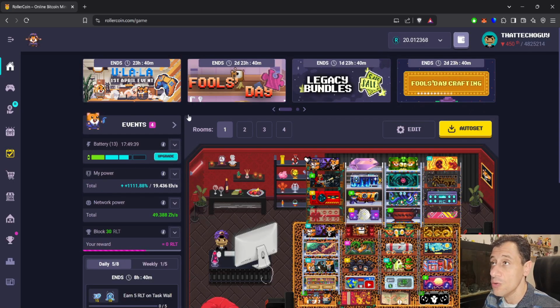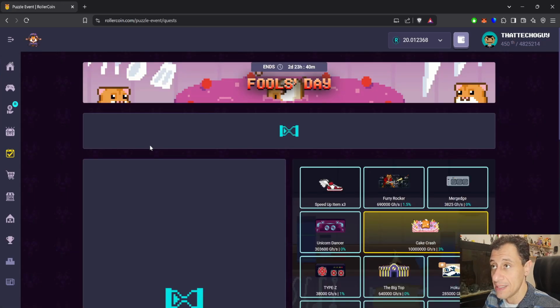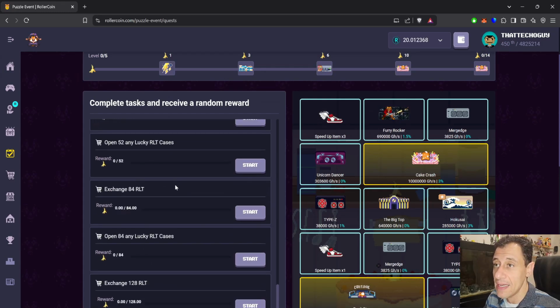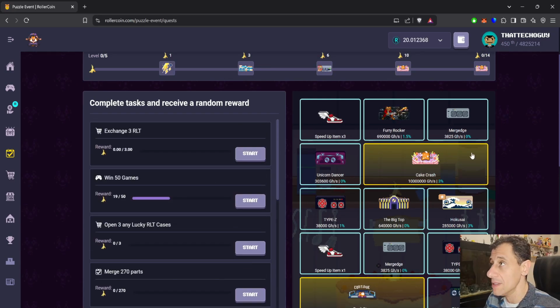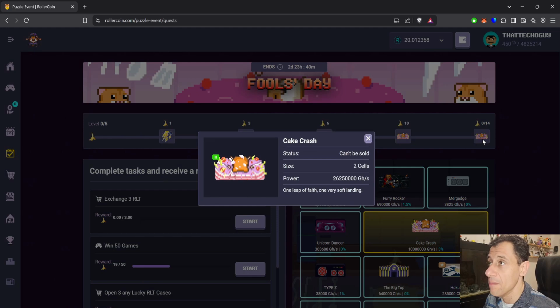Moving on to the Fool's Day puzzle event. This has just shy of 3 days remaining. Typical quests here, 16 quests, okay? So we'll go through those in a moment as well. There are 14 levels at the progression bar at the very top, and if you make it to the very end, you'll be able to get the miner, which is called Cake Crash, and this is the uncommon version, which will give you 26.2 petahash per second, okay?